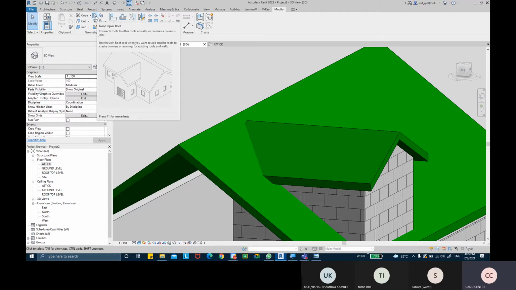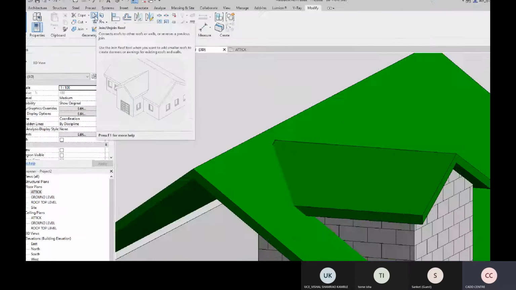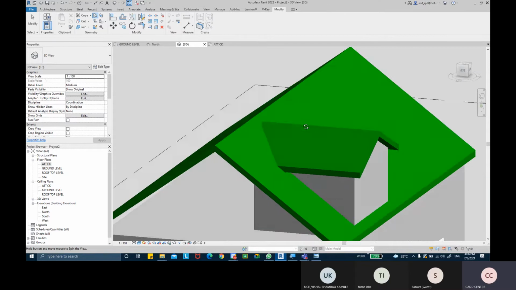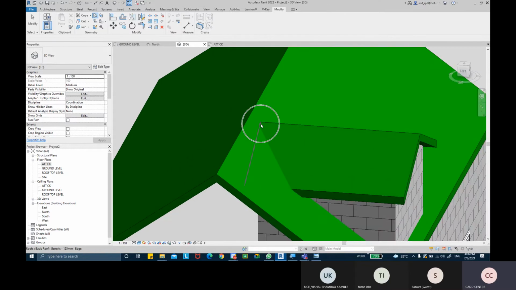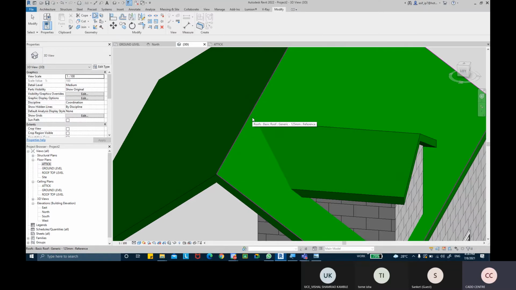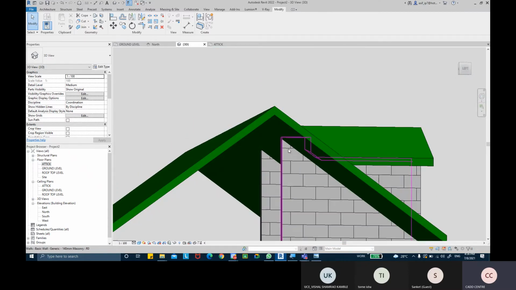Okay, so I'm going to pick that. I want to join this roof end to this roof over here. So first I'm going to select this roof end and I'll pick this roof face. You can see now it gets joined and it stops going inside my main roof.